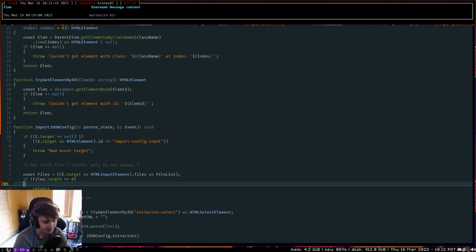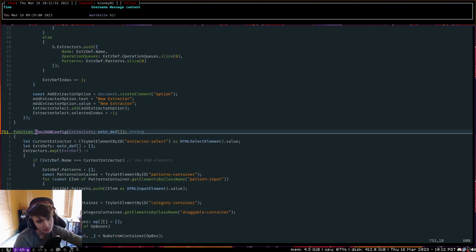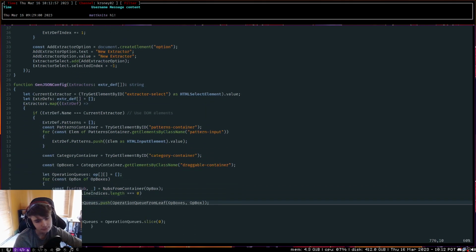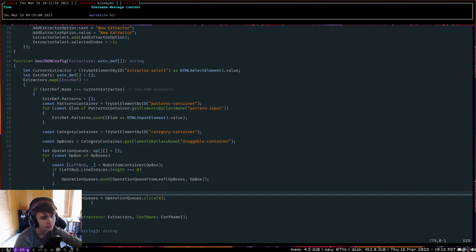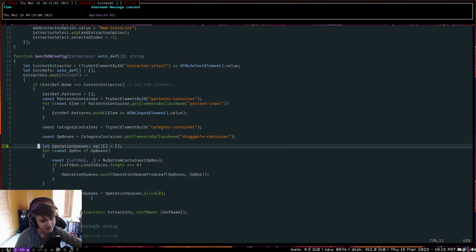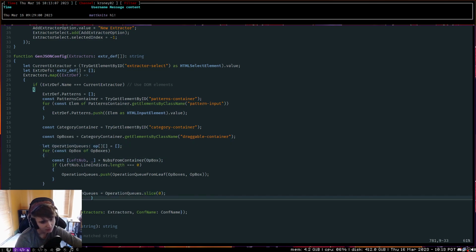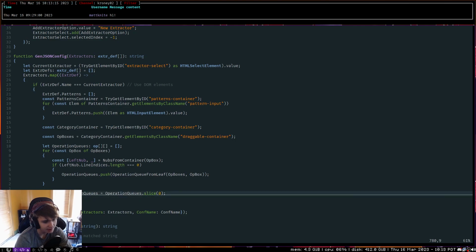Export or gen.json config is where I should be doing that from. So this goes, and what is this guy doing? There we go. Is this correctly indented? No, it is.